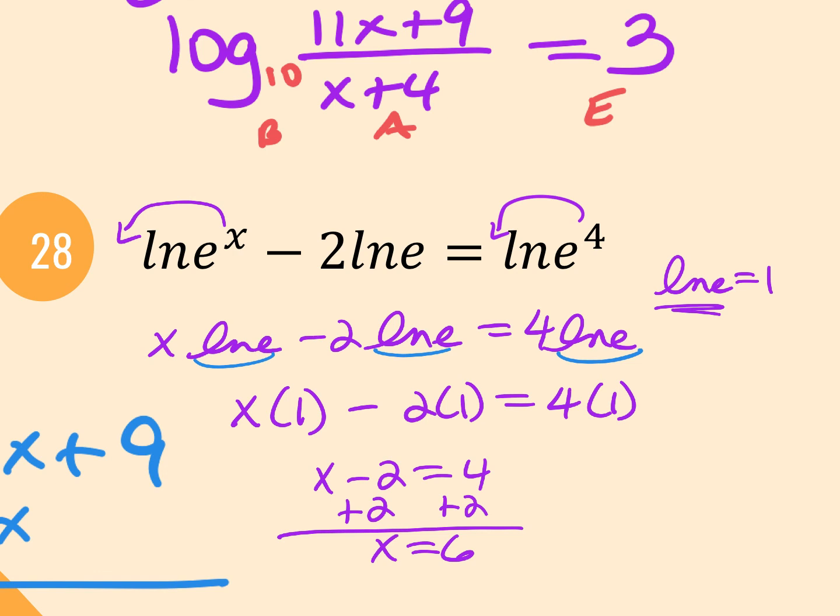Now, another way you could think of it is whenever the base of this is the same as the base of the exponent, that cancels away as well. But again, here you'd put that back as a property or a power. It's easier to use your power property, and then whenever something is being multiplied to ln e, it equals a 1. Let's try the last example.